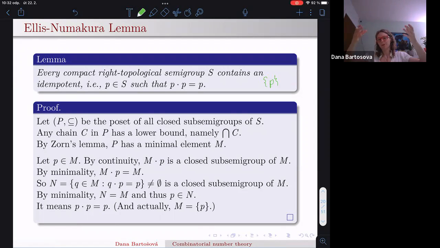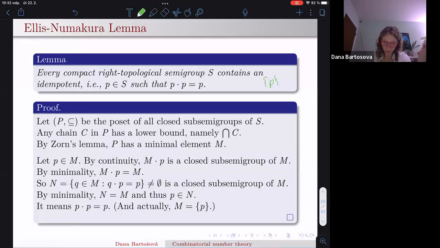If I have a poset, I'm going to create a new poset by saying that the relation is opposite. If P was smaller than Q in my poset, the flipped poset is going to say that Q is smaller than P. So now maximal elements become minimal elements and upper bounds become lower bounds. Of course, I could also think of the poset with respect to the flipped relation, but that's not really natural. So this is the natural way to phrase it.